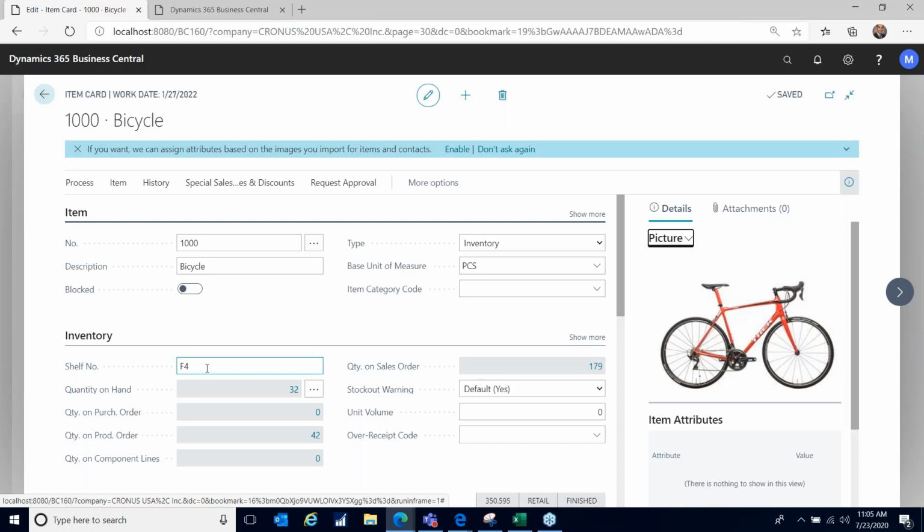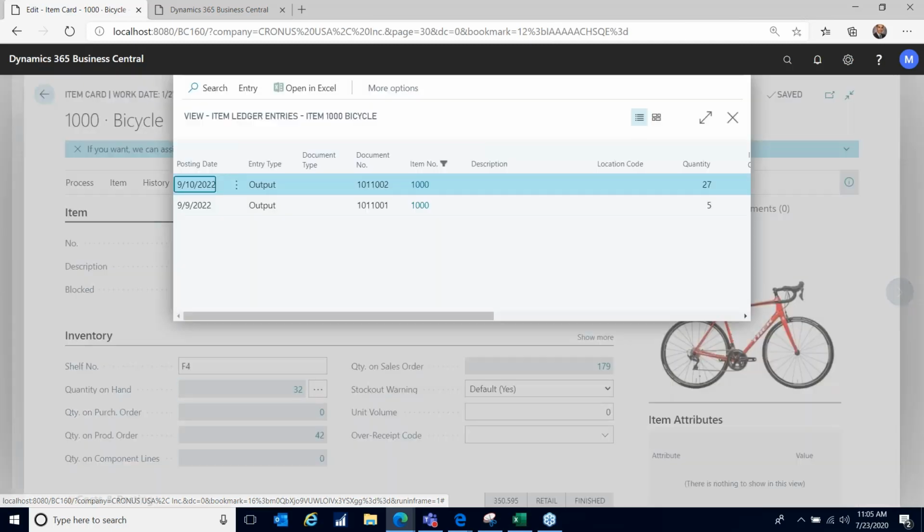If you want to do multi-bin, meaning that it's in many different shelf locations throughout the facility, we can handle that. That's not a problem. This one is set up to be really basic, and I'm just identifying that we generally put these on shelf F4. Everybody, by coming in here and looking at it, would know what shelf to go look for this particular item. Quantity on hand, it's going to show me that we have 32 on hand.